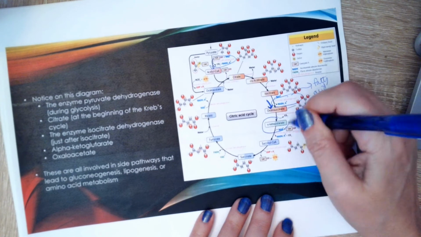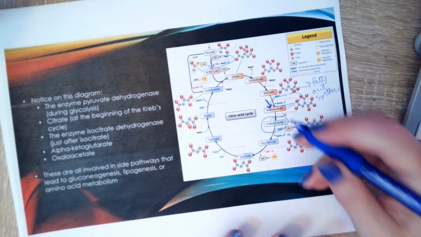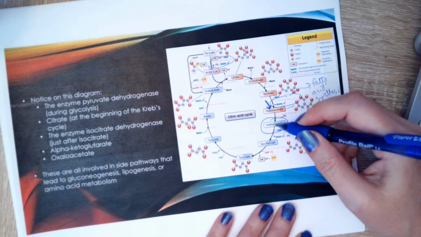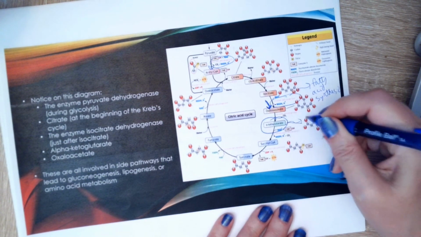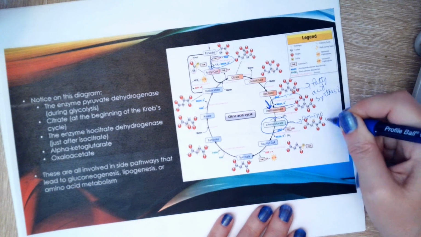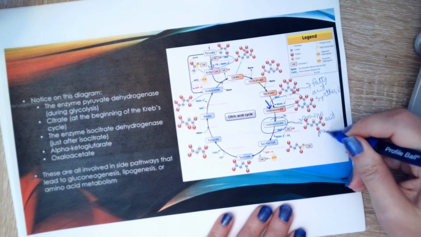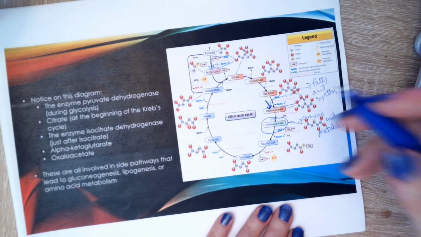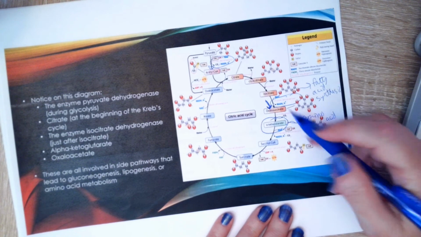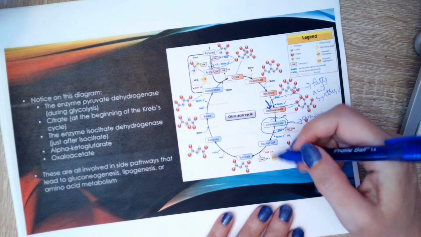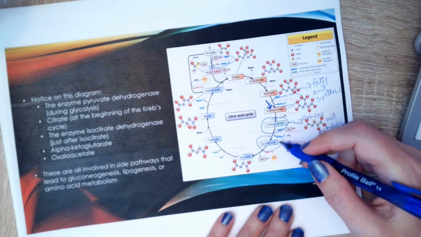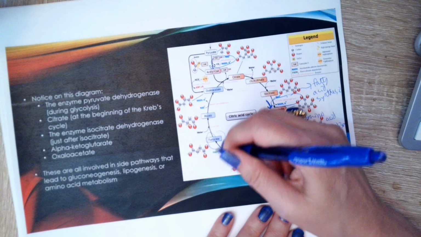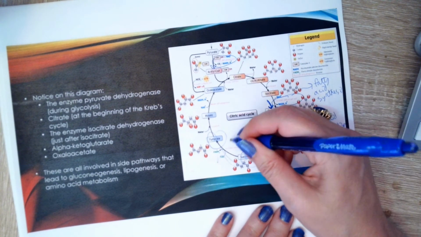It's having you take note of alpha ketoglutarate, like we mentioned before in the last slide. Remember, alpha ketoglutarate has an amino acid on it, so there's some amino acid synthesis here. Or we'll just say amino acid metabolism, because amino acids can go in either direction, either going away from the Krebs cycle or going into the Krebs cycle. We'll also look at succinyl-CoA, succinate and fumarate; there's a lot of amino acid stuff going on in this whole area.